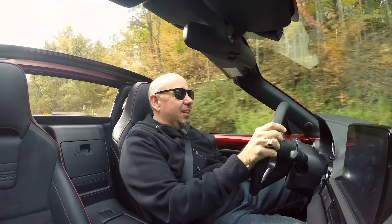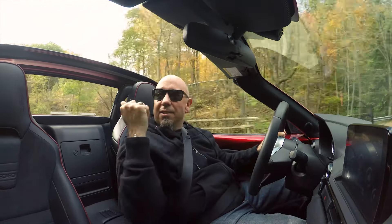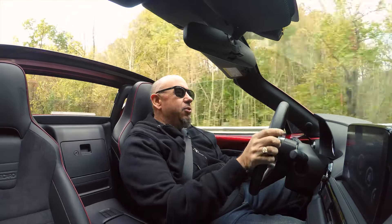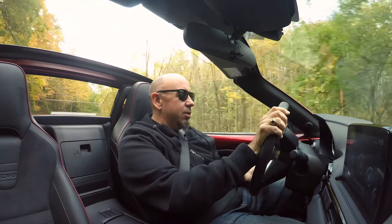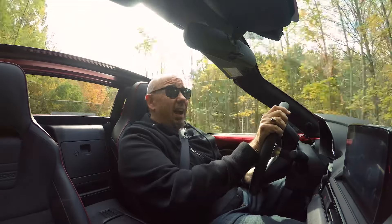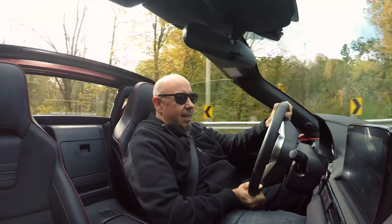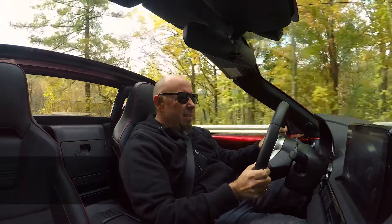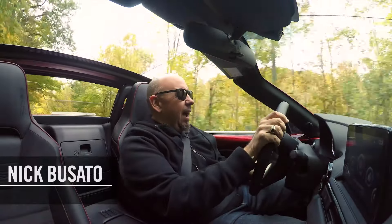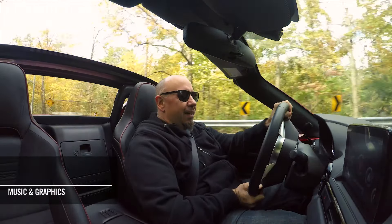As much as I love this car, do I love the RF? No. It's primarily because of the wind noise the roof generates when the top is open — I'm really not enjoying that. I would just go with a regular Roadster and skip the RF altogether. That's my personal opinion. I understand people use it differently, but I would not buy this. The regular Roadster is perfect, in my opinion, and it's just a wonderful package for 2019. I absolutely love it.